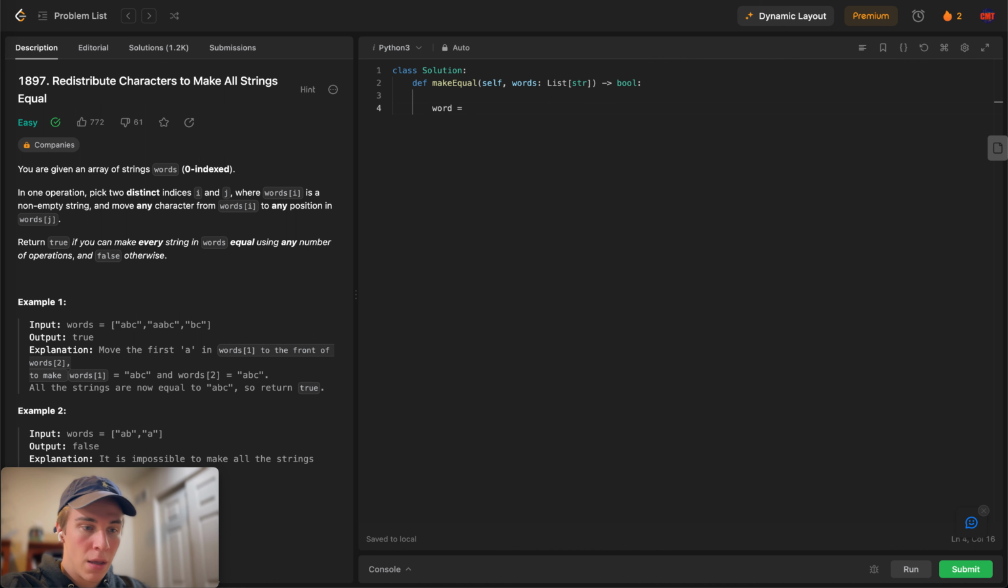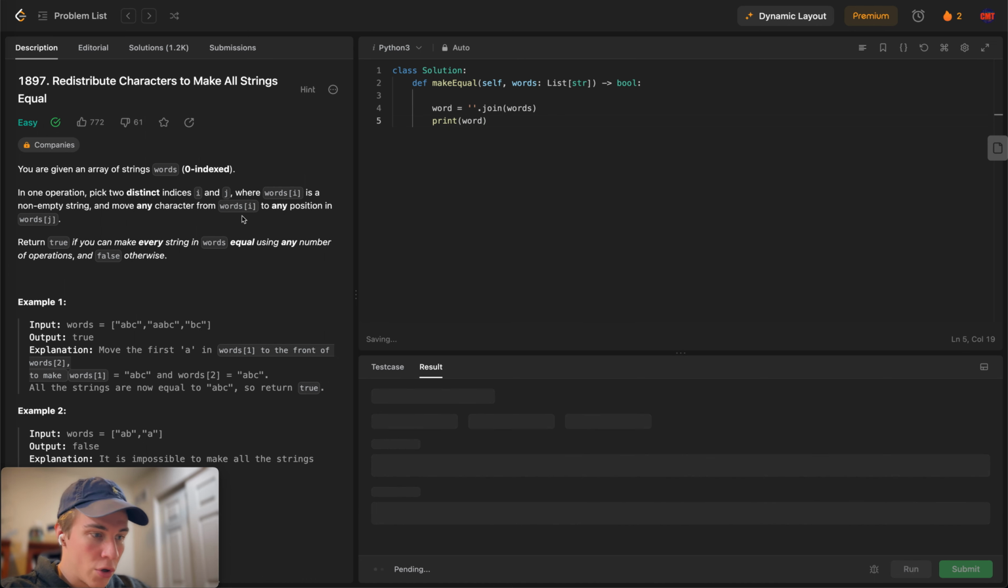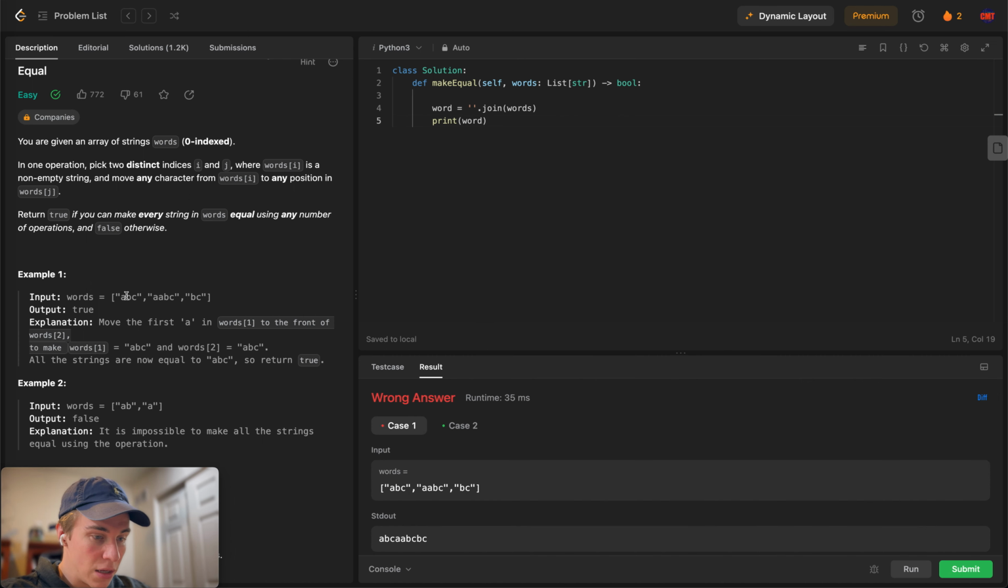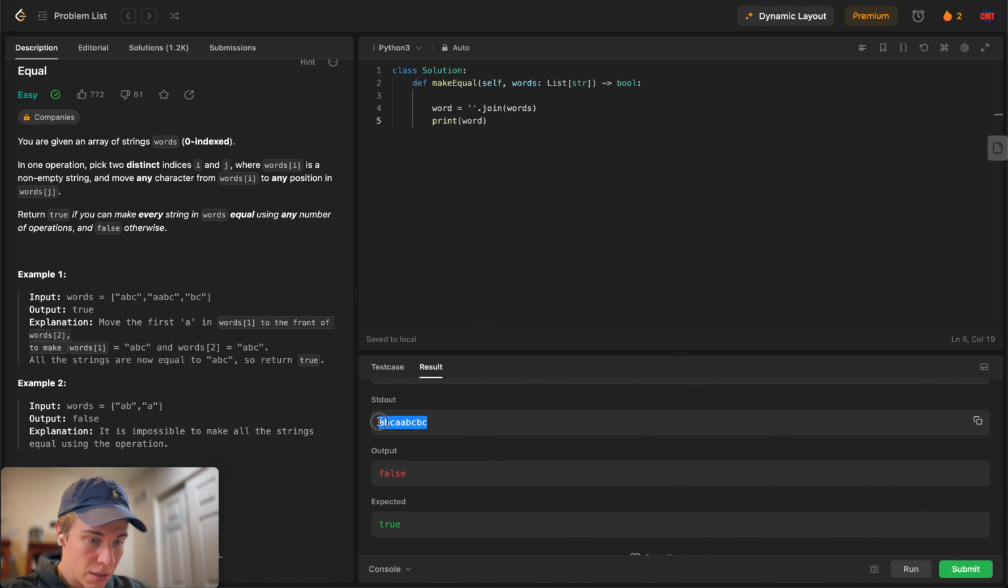I'm going to total word. I'm going to join first all of my words around an empty space. What this is going to do is actually just concatenate each one of these input words.